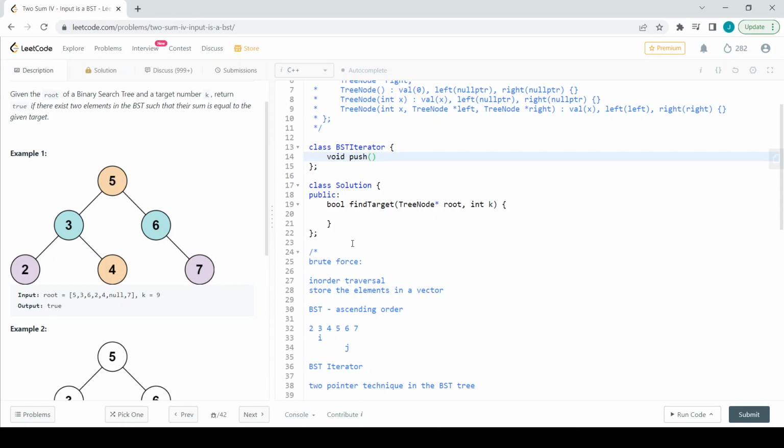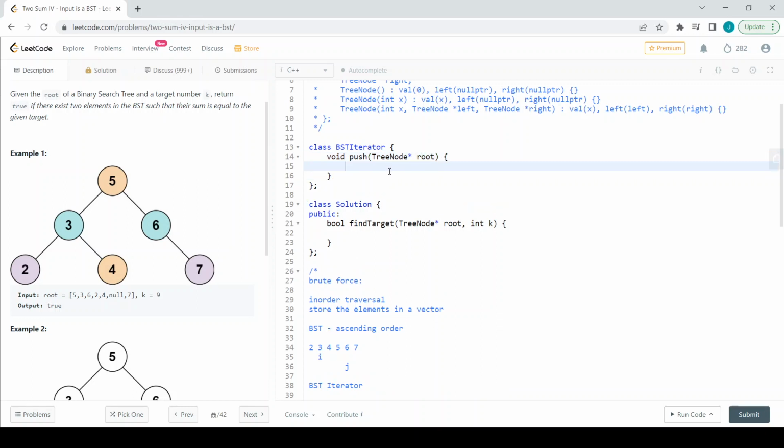Whenever I call this push function with TreeNode star root, first of all, what I'm going to do is push all the left nodes if it is an ith iterator.